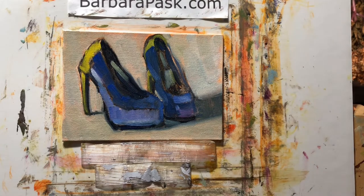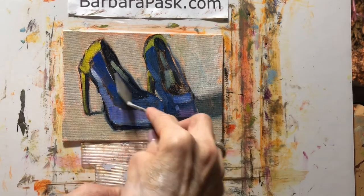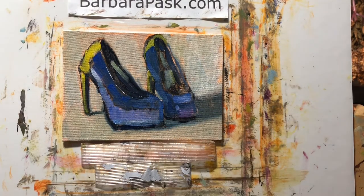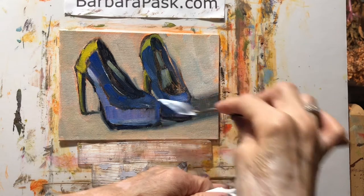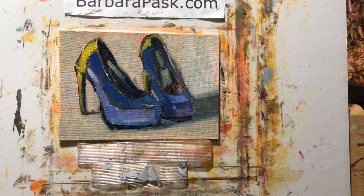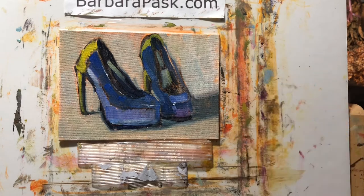Now let's look at some of these highlights that we see. Some of them are very light, so I'm going to try pure white on some of them, like along the edge here. It's really sparkling because they're shiny. And it runs across the toe. Bit of a sparkle there.